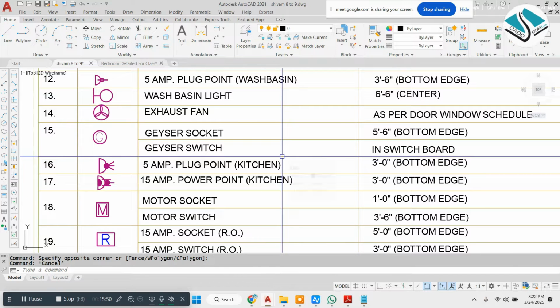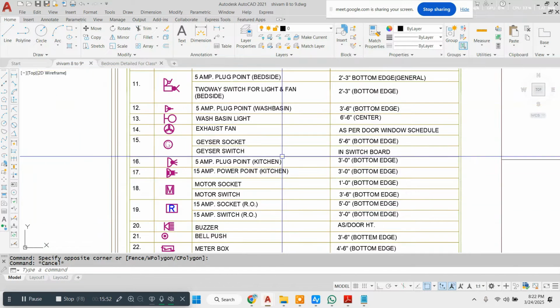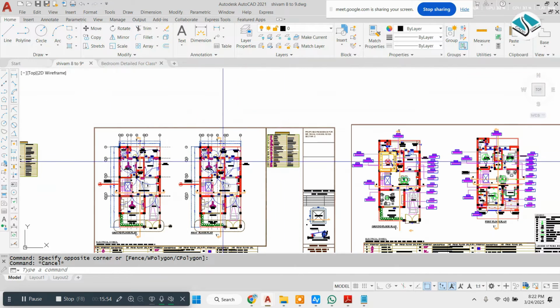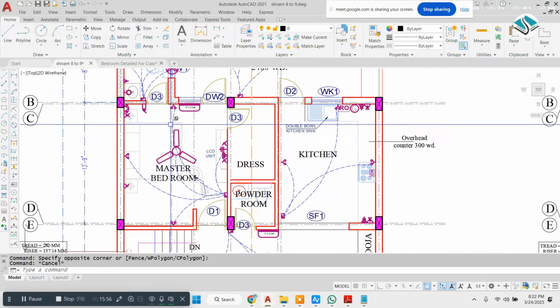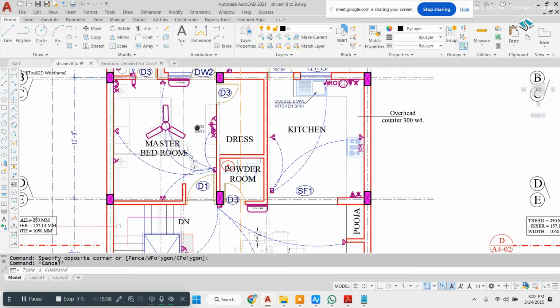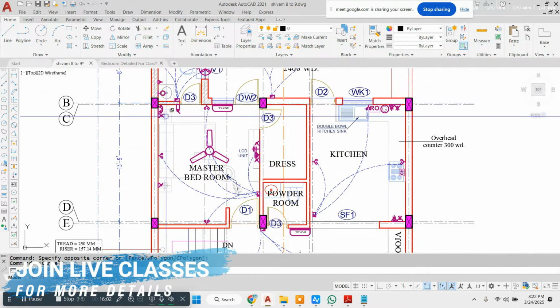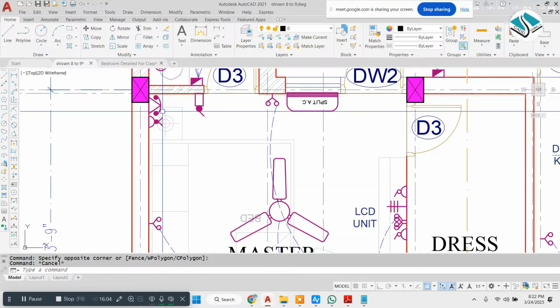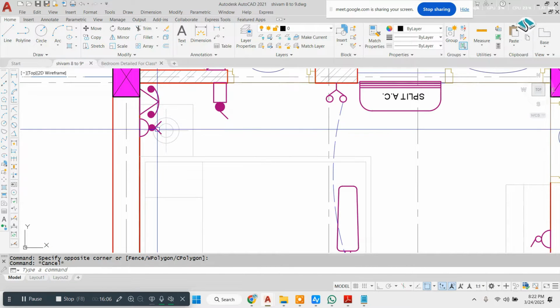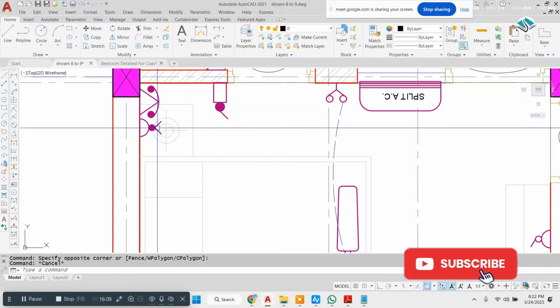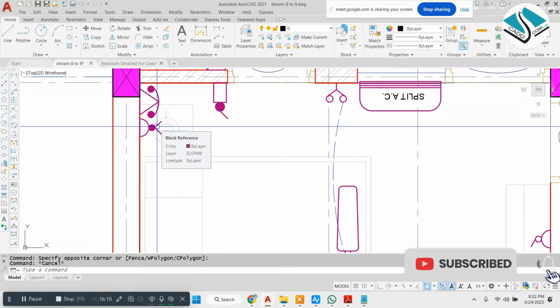So in architecture part, mostly we use a symbol that we mention that in this place we will use a switchboard. Example, on bedside table we will use a 5 ampere plug point.